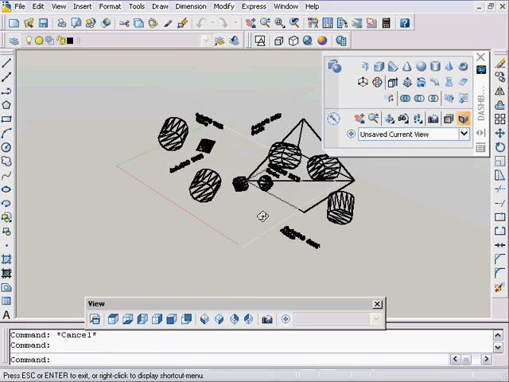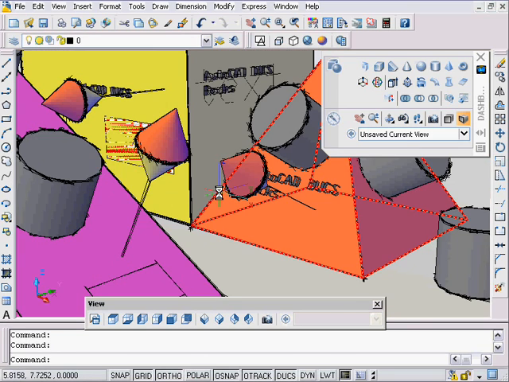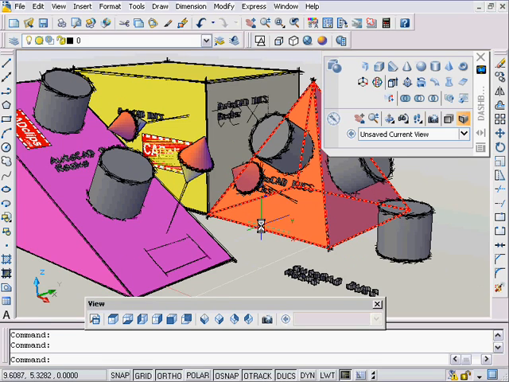Hit enter, bring one back, hover over there, place an object on there. Okay, and these are just little model objects that I've made as a block. Okay, so inserting blocks, cut and paste, text. Just go nuts with your dynamic UCS and have some fun.